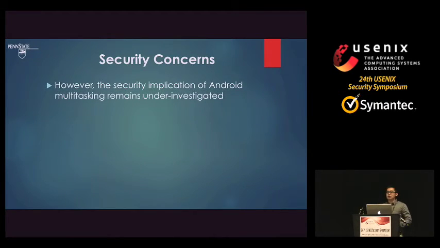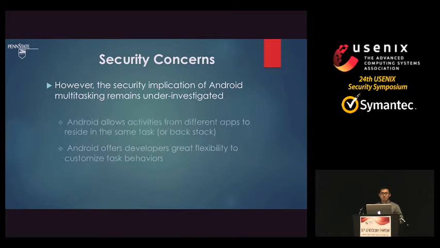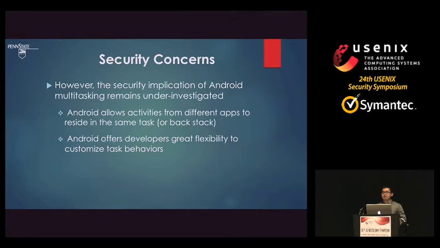However, the security implications of Android multitasking remain under-investigated. At the heart of the problem, we have two major concerns. First, Android allows activities from different apps to reside in the same task. Essentially, it opens up opportunities for activities from different applications to interfere with one another when they are put into the same task.